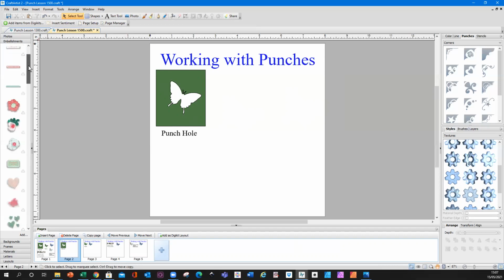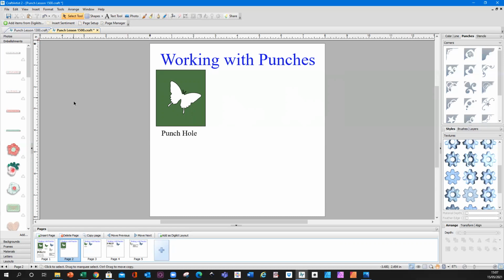Now, I'm going to work. Now, this is another thing. One of my other groups had a problem with this, so I'm going to explain it now. Do not try to punch on a background, because the background is on a different layer. And when I teach layers, ladies, you still have to learn layers, I say, imagine that between them, there's a glass. So it's only above the top glass that you're working on.